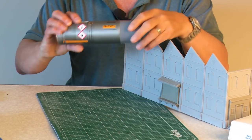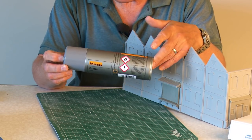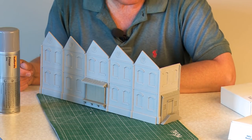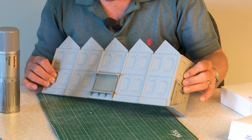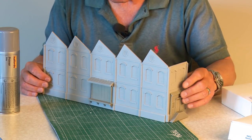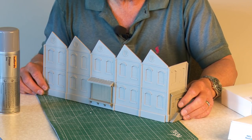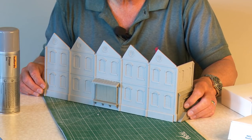What I'm going to do now is use good old Halfords grey primer, straight out of Halfords. It's a body shop grey primer. I'll blow a coat of grey all over this, a couple of coats of that, and when that's cured, when that's dried off, I'll then fill in some of the gaps if I need to, such as around this roof section, which is a little bit gappy, and around that door section, and then eventually blow another coat of brickwork with an ordinary air gun. I'll nip outside. I'm not going to do that in here. I'll nip outside now and put a coat of grey primer on it.